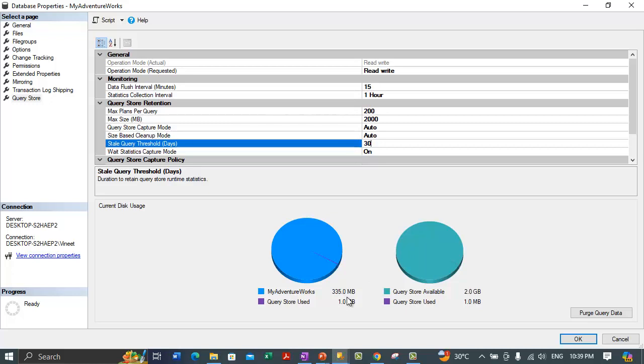Now let me talk generally about this feature. The query store feature provides the database administrator with insight on query plan choice and performance. So basically this feature is used by database administrators to get insight on the query plan choice and the performance. It simplifies performance troubleshooting by enabling you to quickly find performance differences caused by changes in query plans. This feature automatically captures the history of the queries, plans, and runtime statistics, and retains these for your review.